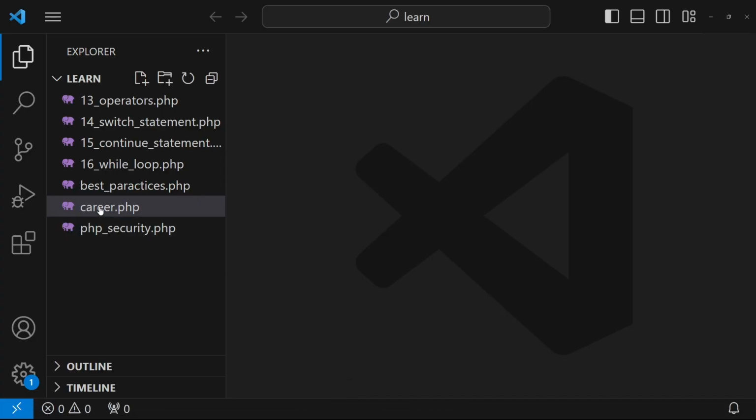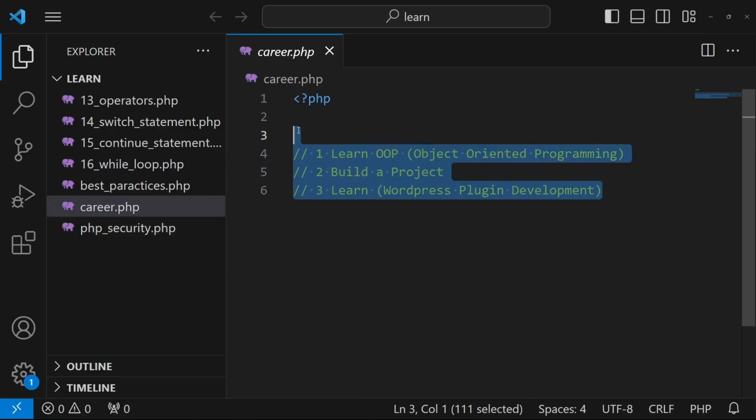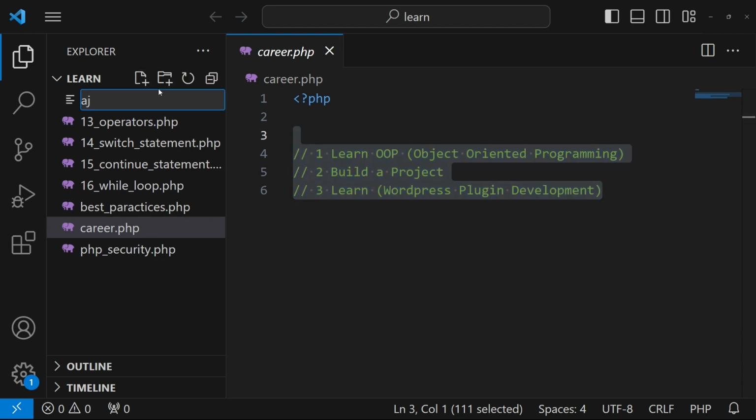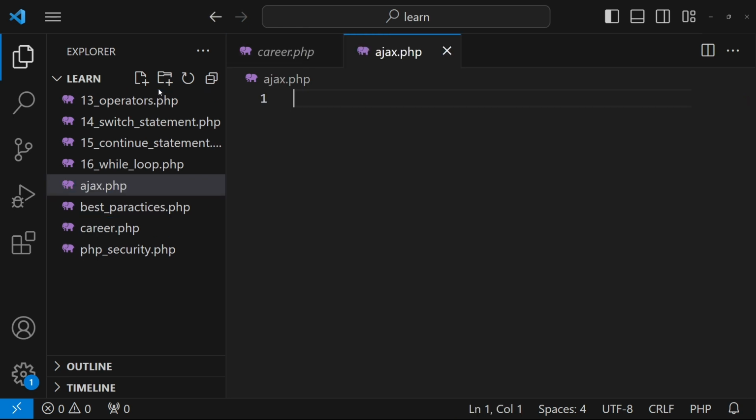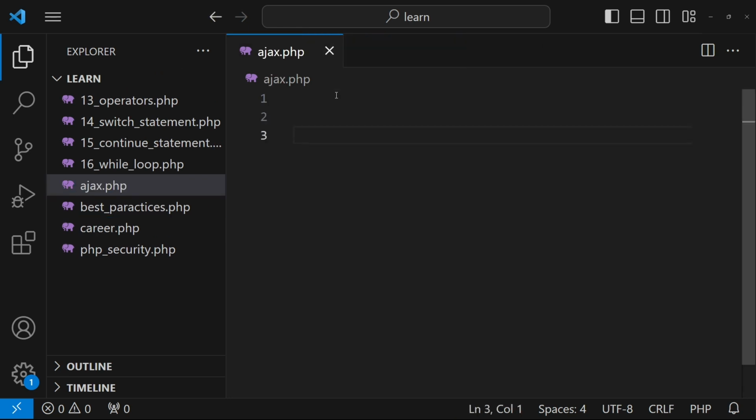In the last part, I want to let you know what you should already know before learning Ajax. I will type here ajax.php, and I will create a compulsory section here. Type a PHP opening tag, and here I will write a PHP comment.